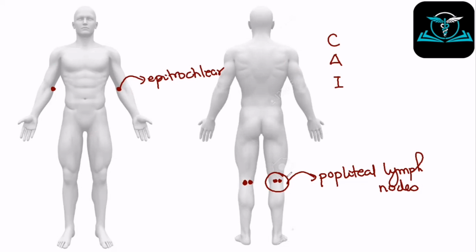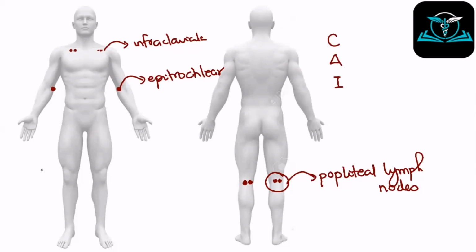But we need to consider the popliteal lymph node, the epitrochlear lymph node, and then when you get to this region, below the clavicle, they are described as infraclavicular lymph nodes. Some books describe the infraclavicular lymph node as part of the axillary lymph node because they eventually drain into the axillary lymph node. But technically, it is not an axillary lymph node because of its anatomical location. It is not located in the axilla.